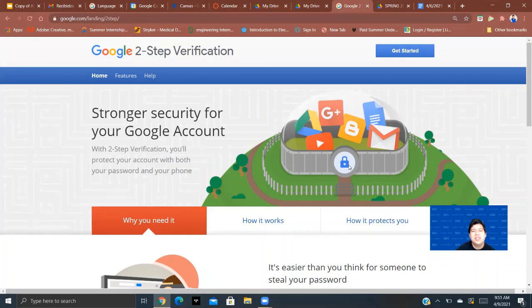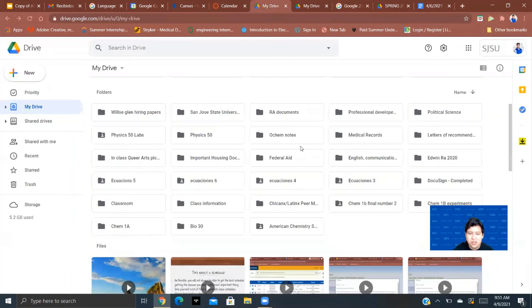So please, please, please, if you are going to have documents with personal information that you do not want everyone to have, I would recommend for sure having Duo, which we already have if you're using your MySJSU email, since Duo is already part of your protection services. But if you're using a private account, I would really recommend setting up that two-step verification system, because we never know what may happen, and it's important to be safe and keep our information safe.